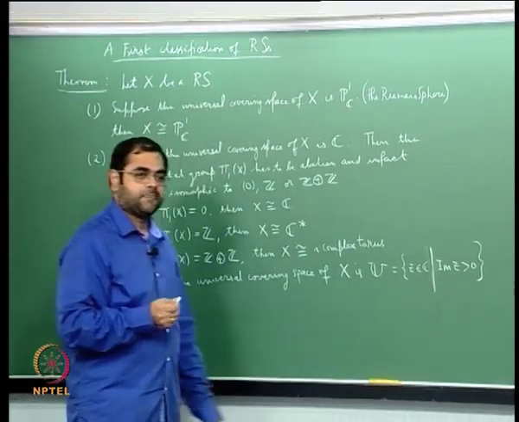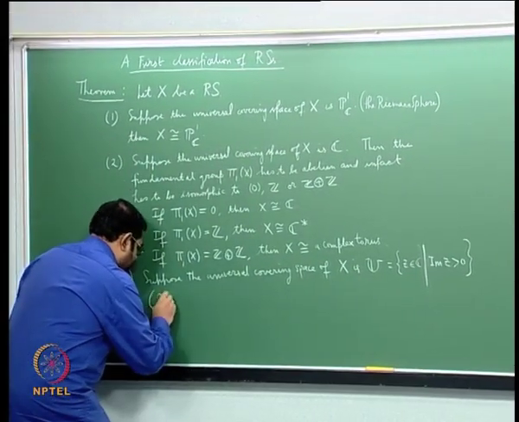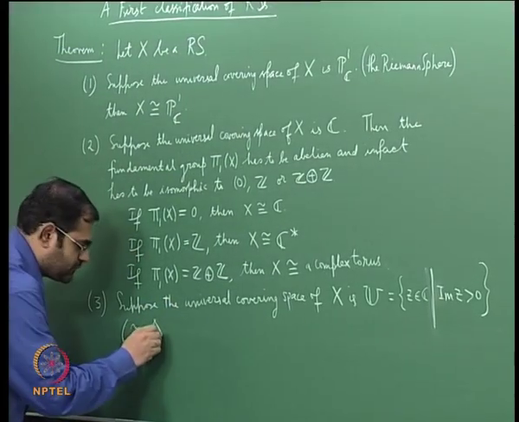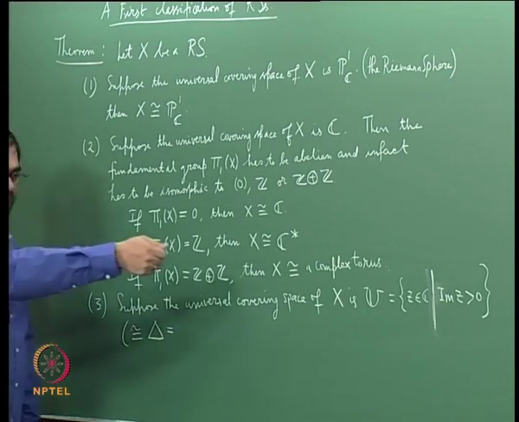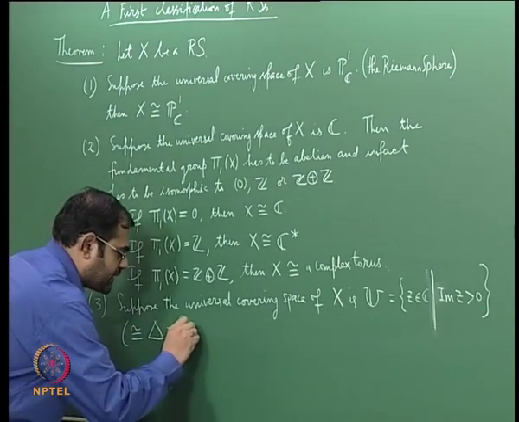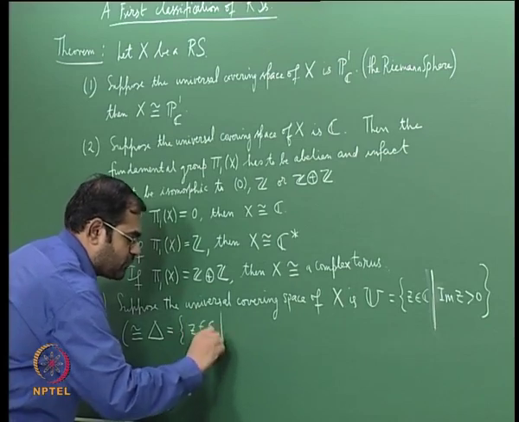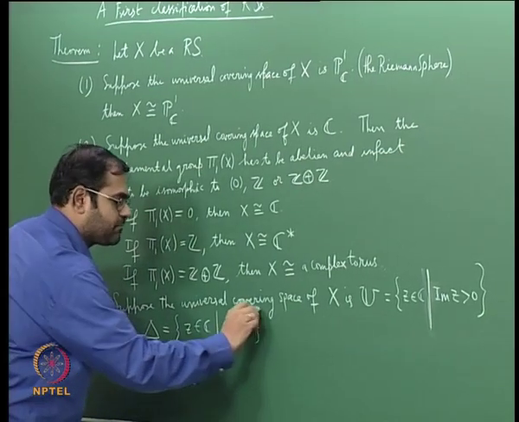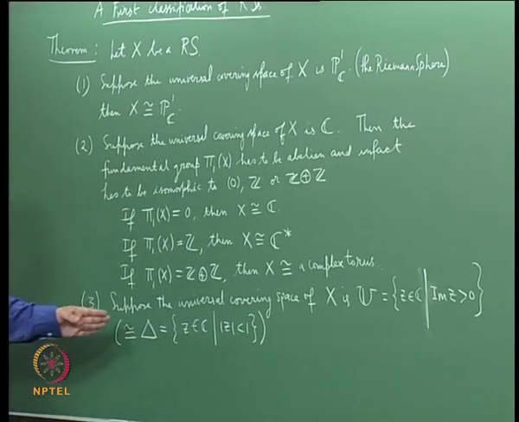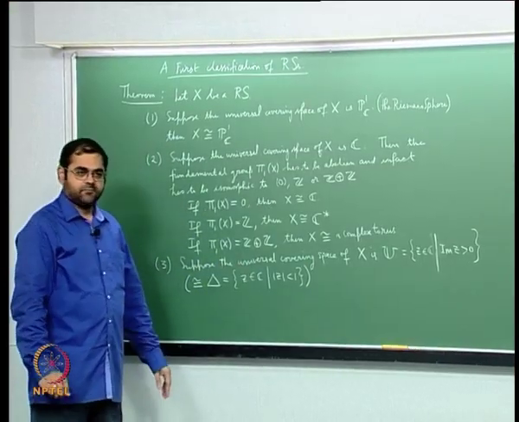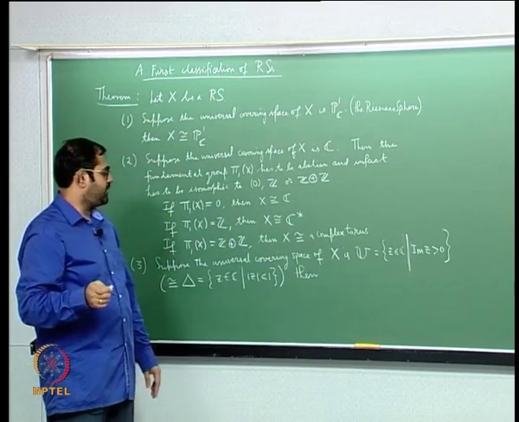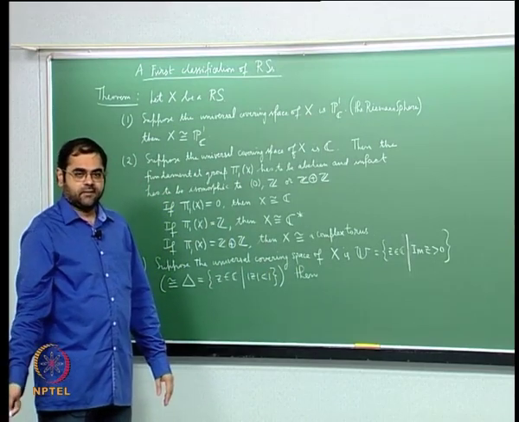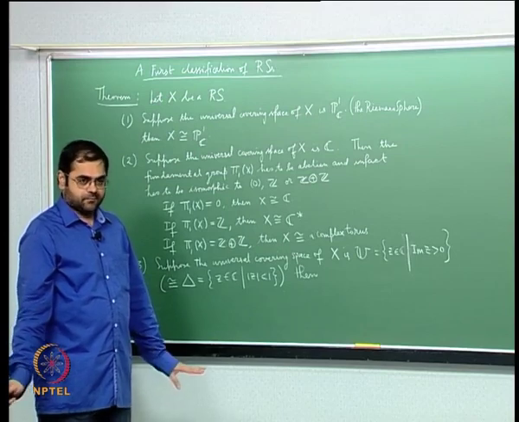This is the upper half plane, okay, which is, by the way, isomorphic to the unit disk. You know that. You can always find a Mobius transformation that maps the open unit disk to an open half plane. So this is the set of all z belonging to C such that mod z is less than 1. This is the unit disk. So this is the only case that is left when the universal covering space of X is the upper half plane. Then we look at two cases, the case when the fundamental group is abelian and the case when the fundamental group is non-abelian.